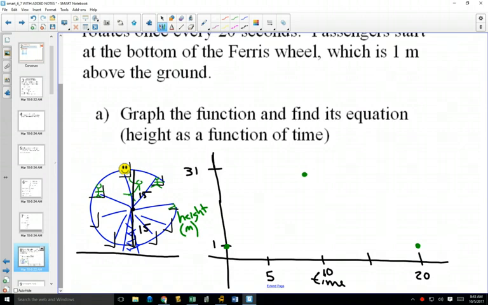What's our center line going to be then? That center line would be at 16, because that has to match up with the center of our Ferris wheel, and if our radius is 15, then you'd go from your minimum up 15 to the middle and up 15 again. And at 5 seconds, does it make sense that if at 10 seconds you're up here, at 0 you're down here, 5 seconds you'd be here, 10 here, 15 there, and just keep going around and around. Whoa! Okay.